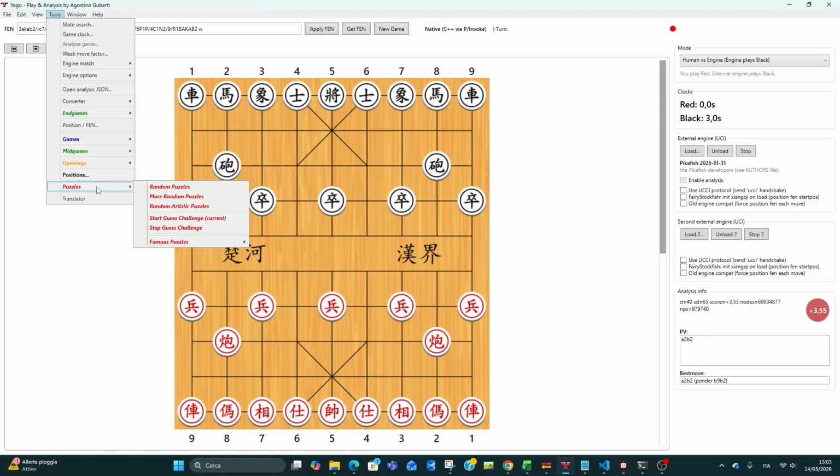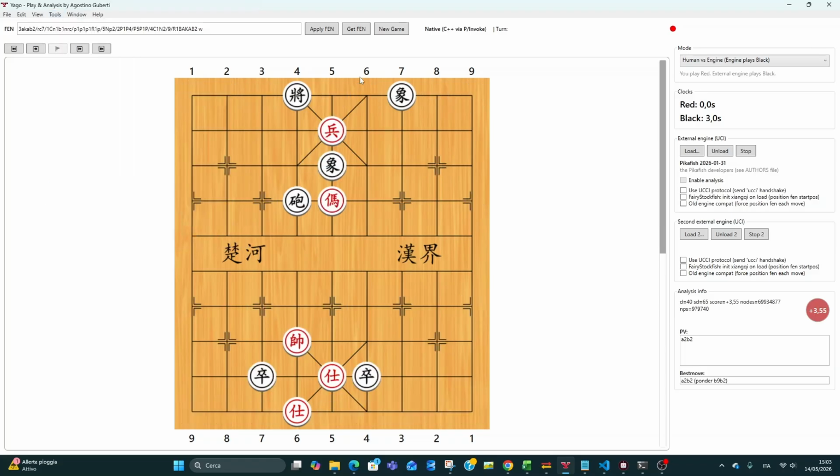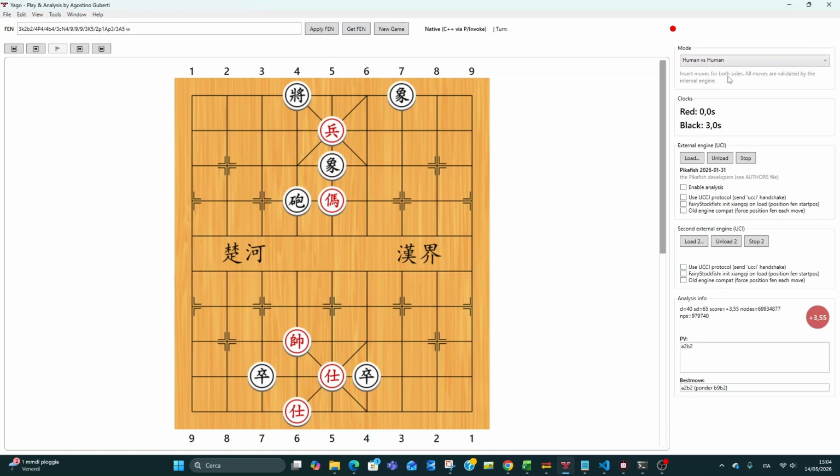Again, the JSON file can be an array of 1 to 1,000 games or positions. With puzzles, like in end games or mid games, you can have random puzzles. You always have to remember, maybe it's better to click on get fan and apply fan. And again, you can ask the engine to give you the solution, or you can play against an engine, for example, for 3 seconds.